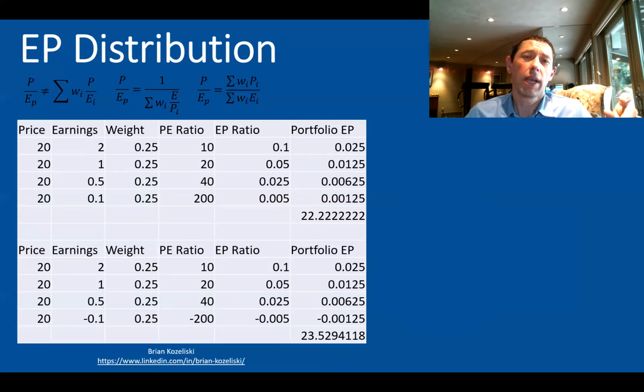We could also take the weighted average of the prices and divide it by the weighted average of the earnings. We get the exact same number when we do it this way. And we can see that when we switch these assets to this one that is slightly less profitable, but otherwise very similar in terms of earnings, in fact, the PE ratio does increase slightly, as we would intuitively predict if we properly understand PE ratios, and our portfolio PE jumps up to 23.52, slightly up given the slight change in earnings.